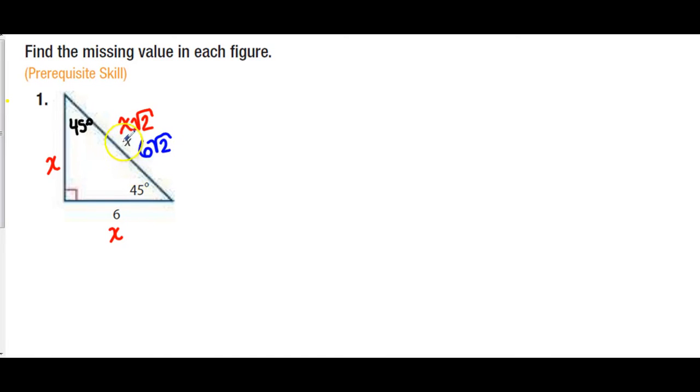So notice, this is using x to represent the entire side length. My answer here is 6 root 2. I easily could have written this as a root 2 instead of using x, if that helps you see the property a little more clearly. So again, if a is 6 here, that means the value of x here is 6 root 2. Whatever works best for you.